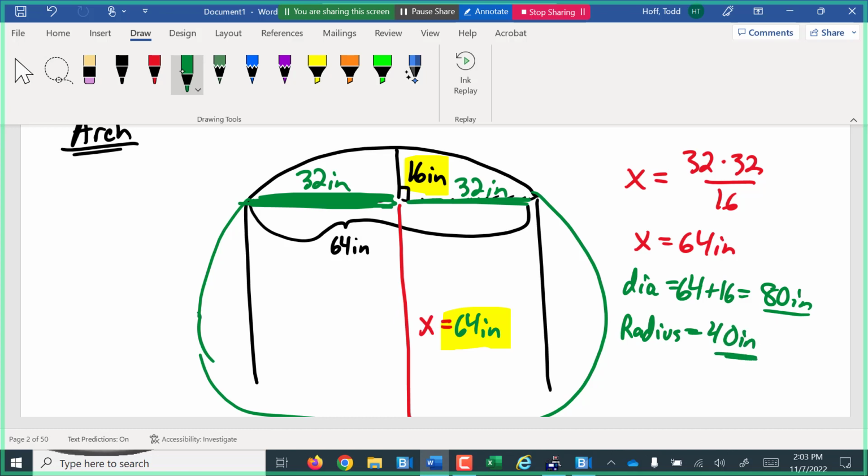Why is that important? Well, because the way we would lay this out to make that arch is we would take a piece of plywood or OSB or whatever, and we would lay it on the ground, and we would find the center of that circle. We would take that 40-inch radius. In other words, we'd just take a 40-inch piece of string. We'd hold it at that center of the circle here, and we'd stretch it out, and then we'd just rotate it to cut that arch. And now we would use that template then to make the top of our doorway.